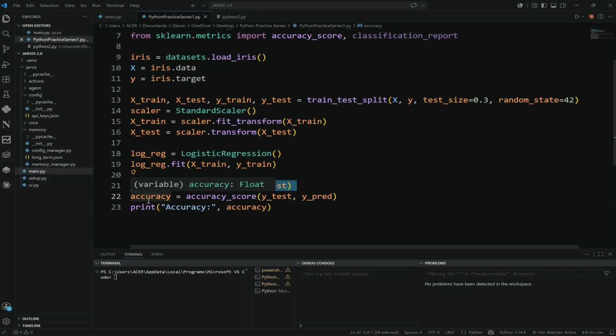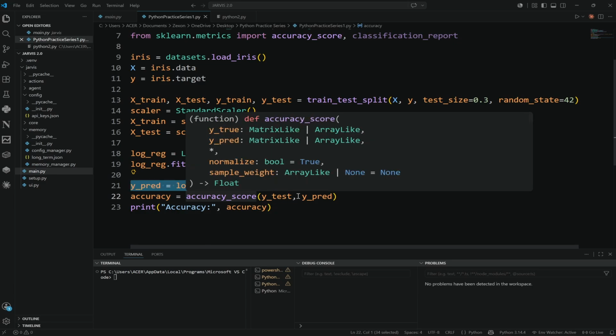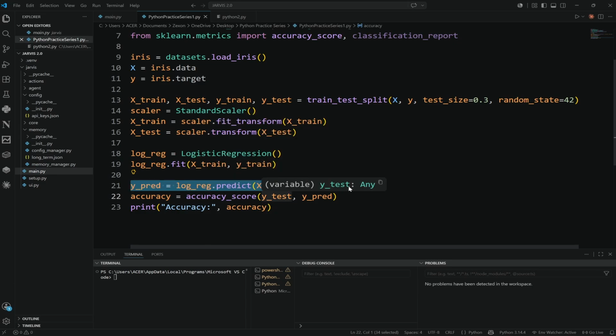And finally, it gives the final score out of 1.0. For example, if we got an accuracy of 0.95, it means we got 95% of the guesses correct.